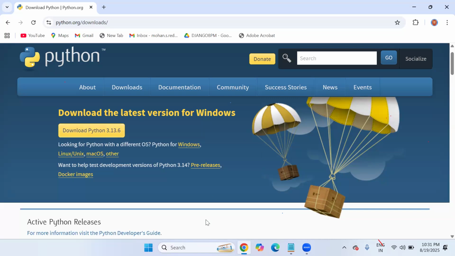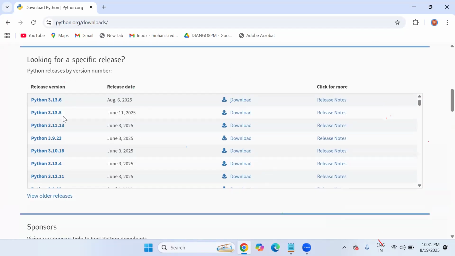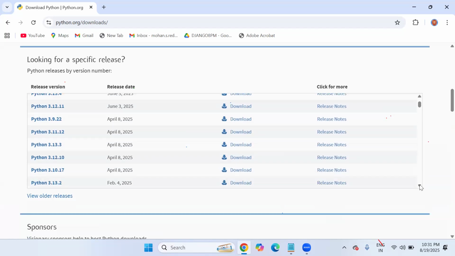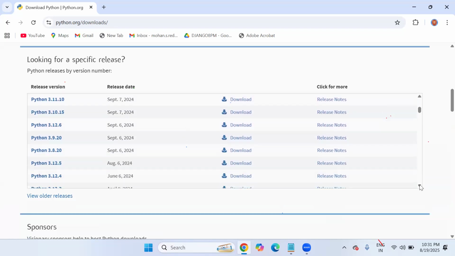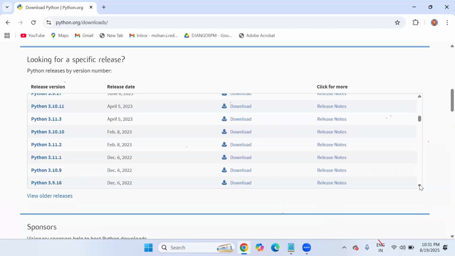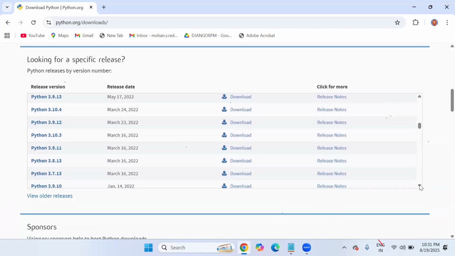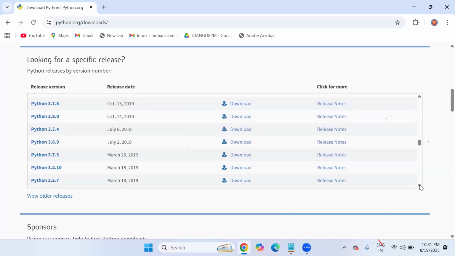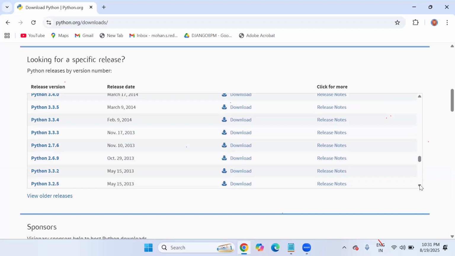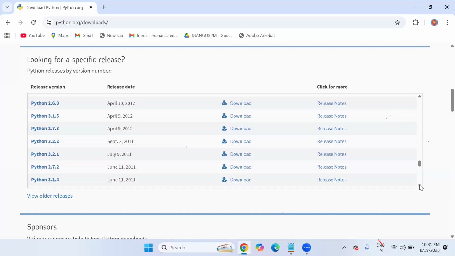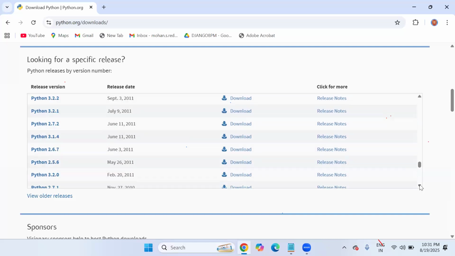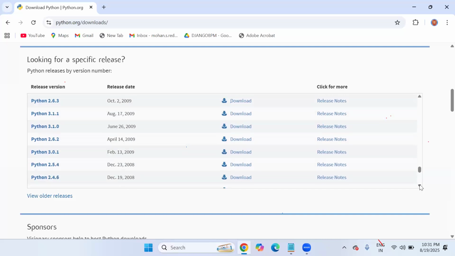But notice this. Do you want to go with a previous version like 3.10, 3.9, 3.7, 3.6? Slowly scroll down. There are a lot of versions released. Just scroll down and you will get plenty of subversions. But notice that in this drop-down version list, you will not find version 0 as well as version 1. So they are asking you to use version 2 and above only.